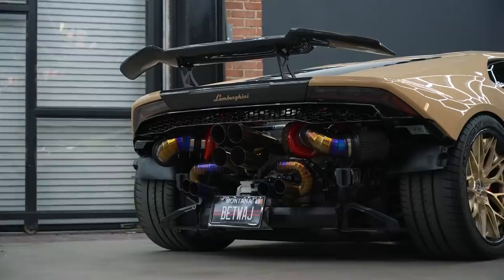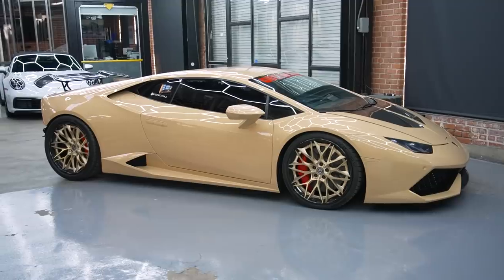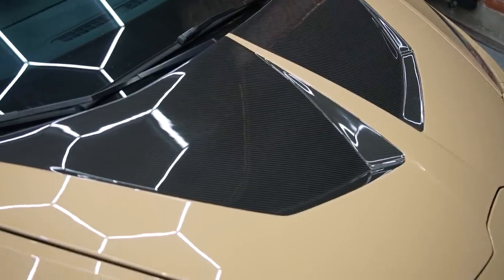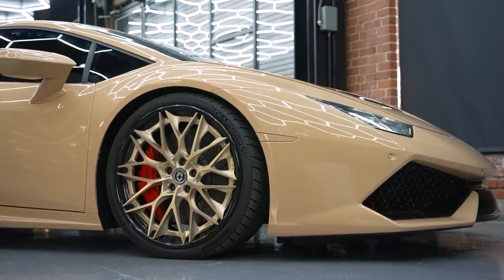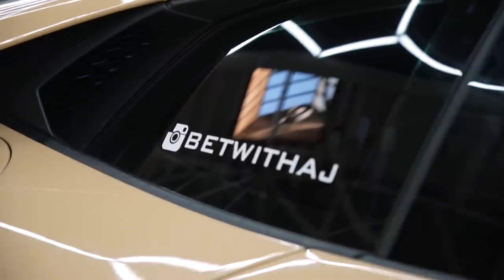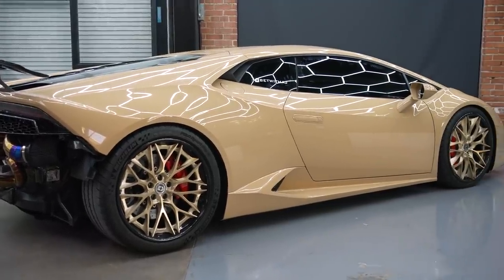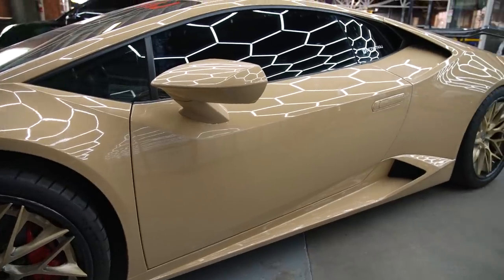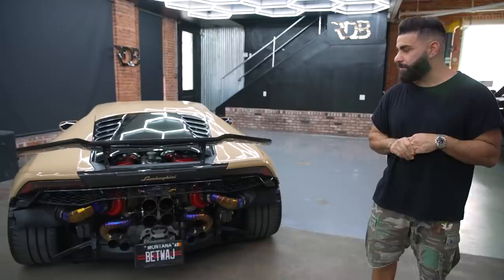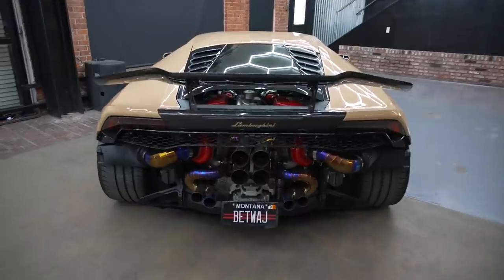But yeah, we just finished up AJ's Huracan right here. Crazy exhaust setup, sand color by Enos Tech. It's a slam car, it's already got a lot of mods on there, HREs, it's twin turbo. Yeah, our buddy AJ has a lot of cool cars, the McLaren we did too. So yeah, check that thing out. Really, really cool setup. I know there's been a few Huracans that did the sand color. And obviously you guys know the sand color from the Urus we did, a Raptor. We were one of the first ones to use this color. And honestly, it's a really cool color. So hope you guys enjoy it.